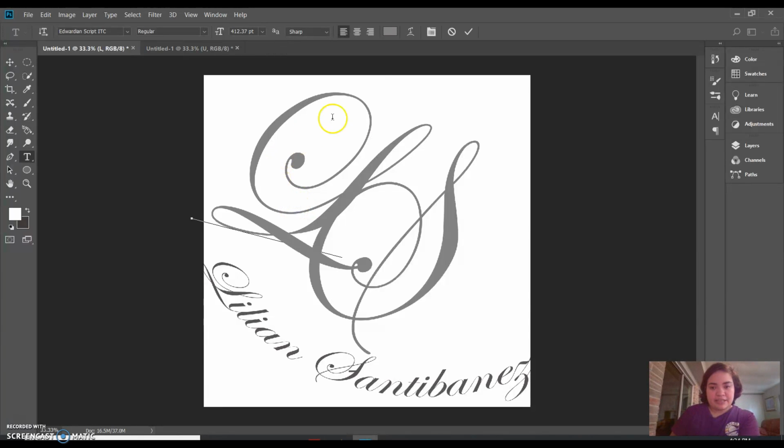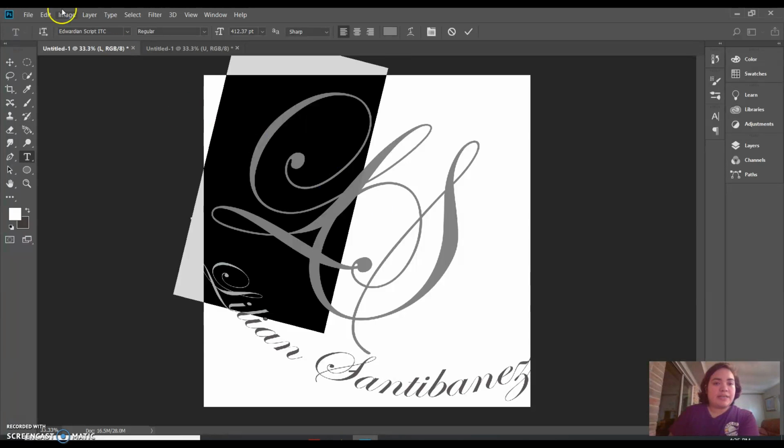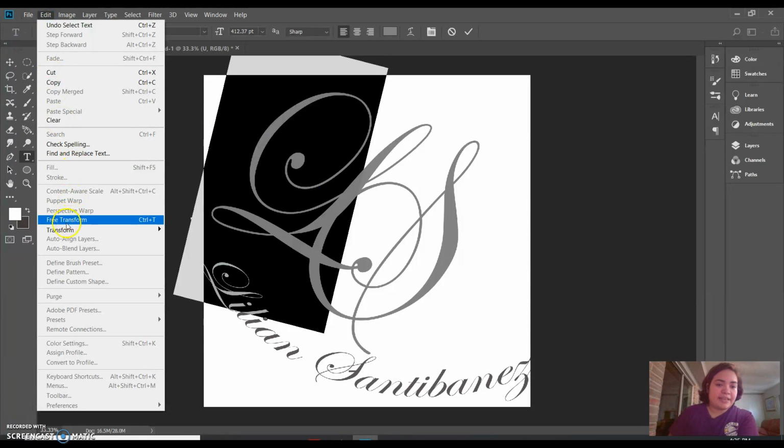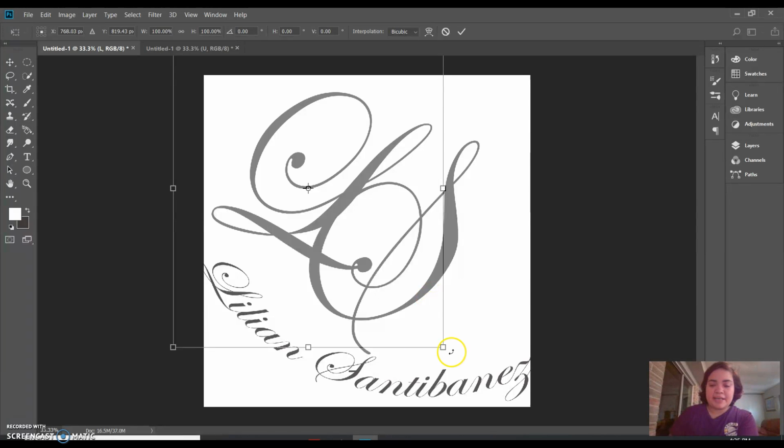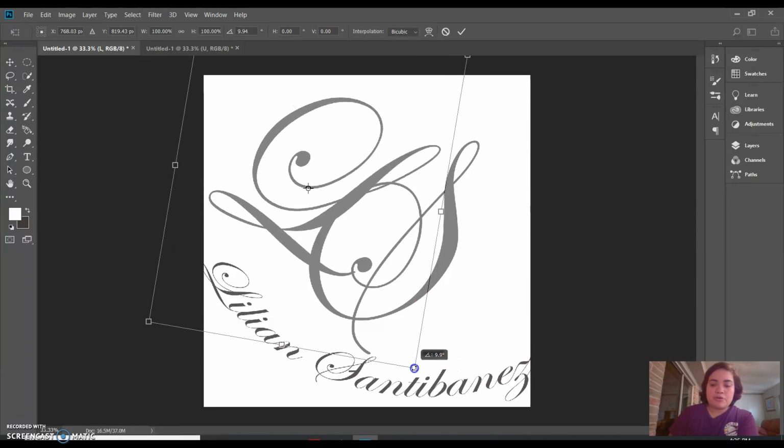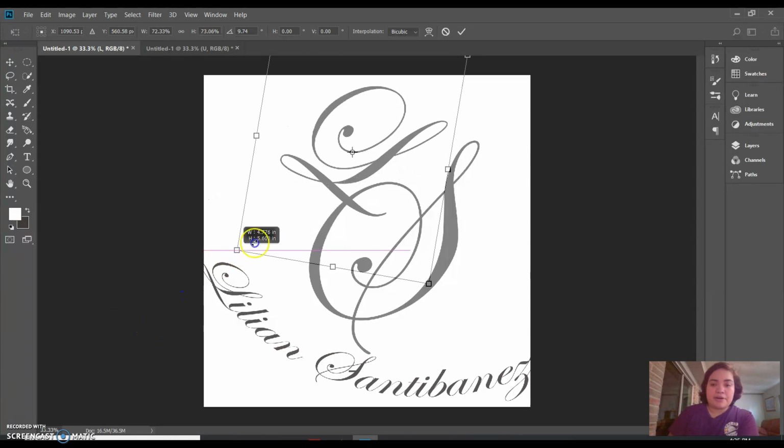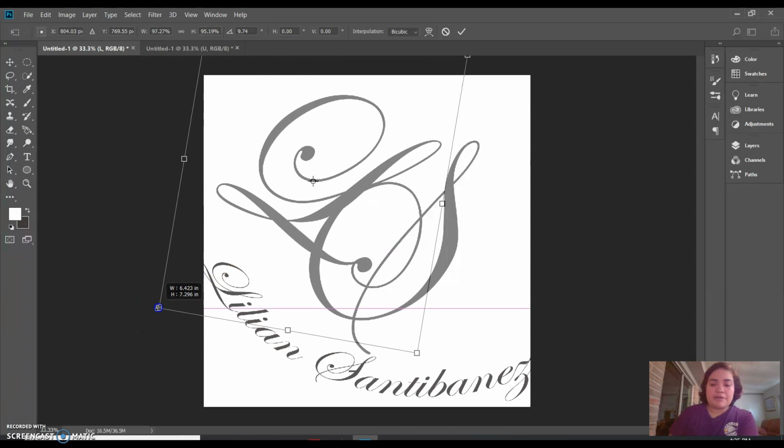And you can clearly see the bigger letters rather than the small ones, which also creates a little bit of hierarchy. And I am using contrast in order to contrast the big name as opposed to my smaller name. Now, one of the things that I did use in order to create this project was going into edit, then free transform, and being able to move around or make your letters bigger or smaller depending on exactly how you want them to be.